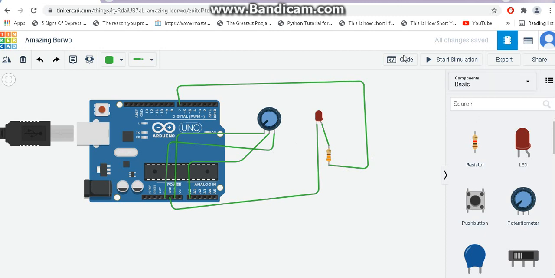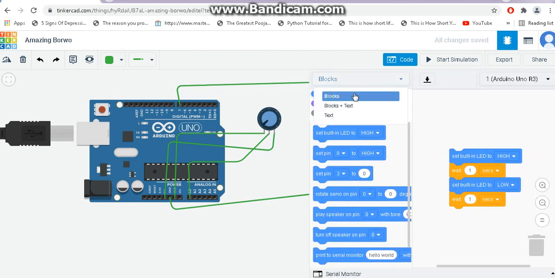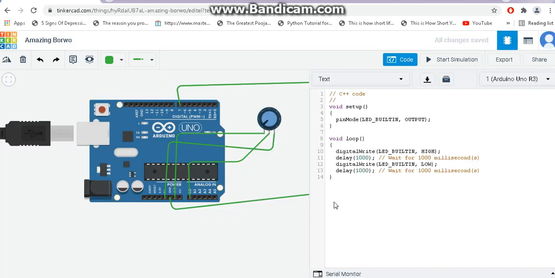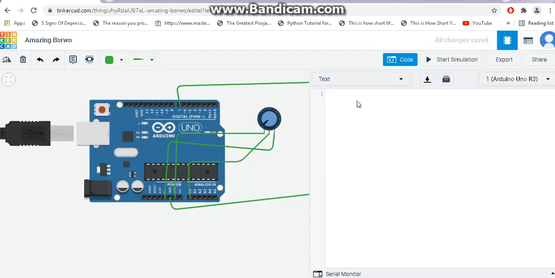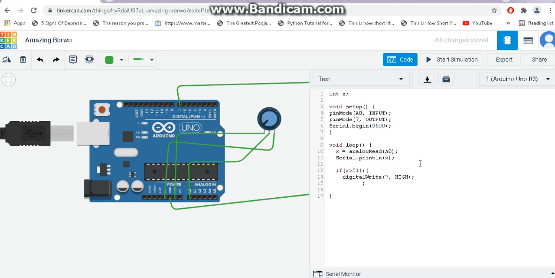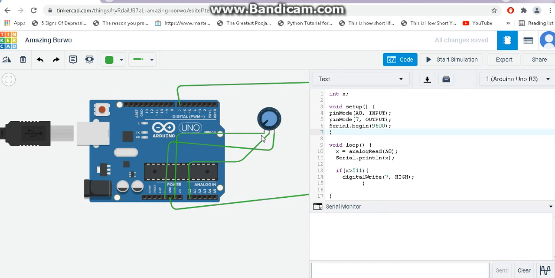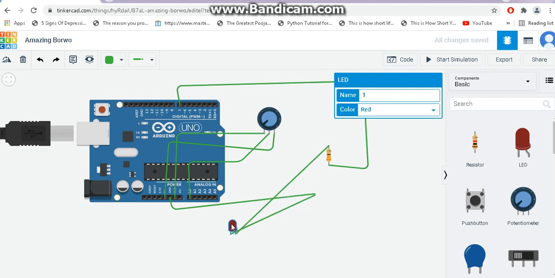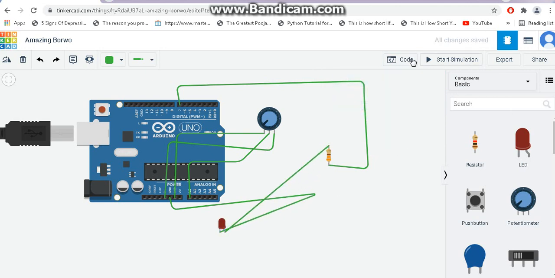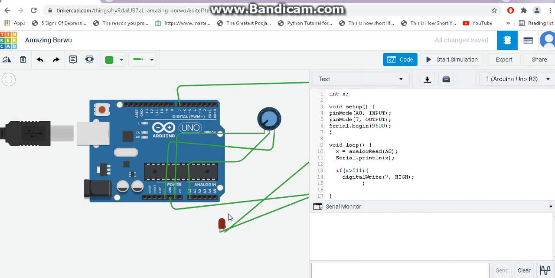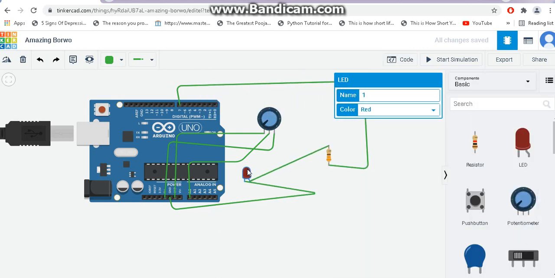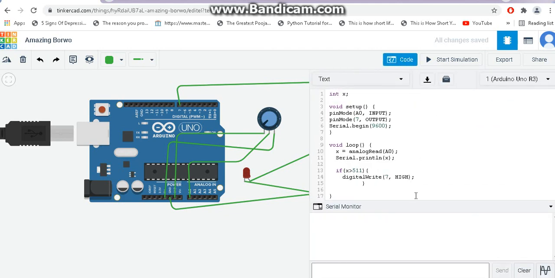Cool. So I got the code, and I will upload it. It is going to A0, so we are using A0, and that's fine. I will open the serial monitor. There's a small problem: I have to bring my components a little bit here. I will bring the LED here so that you can have a look. Now nothing is affected, right? LED is here. That's fine. Nice, right? I will start the simulation and let's see what happens.